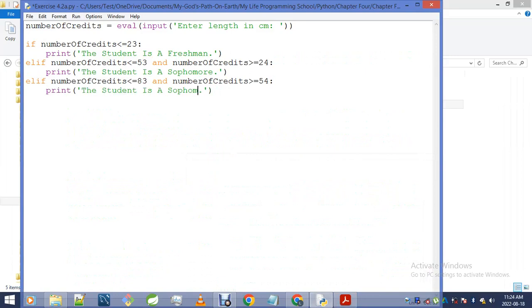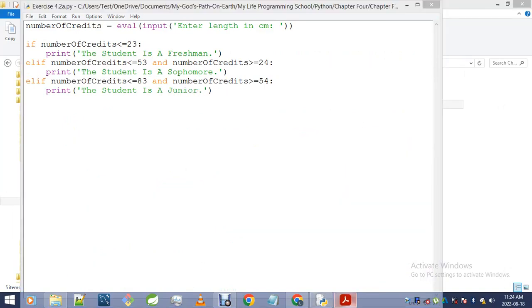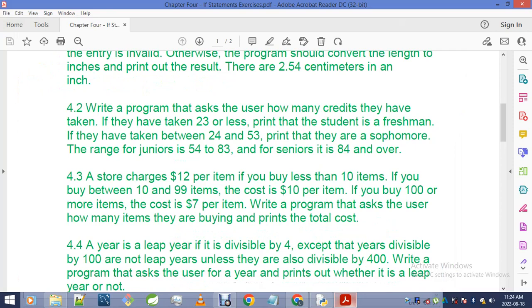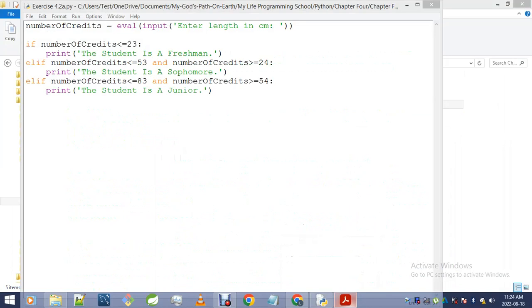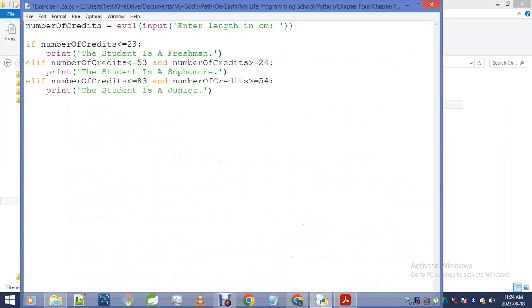So I'll simply go junior. Perhaps the last case I should try, or else, I'll print the student is a senior.